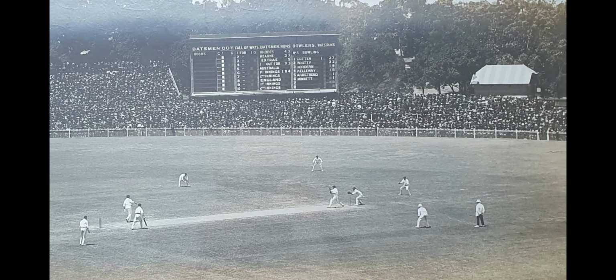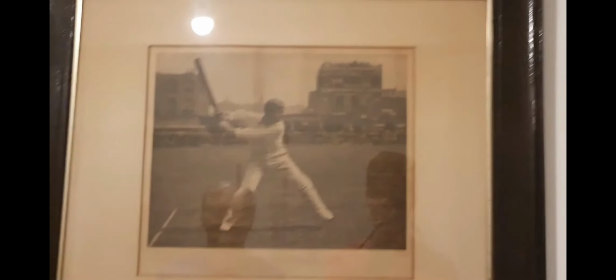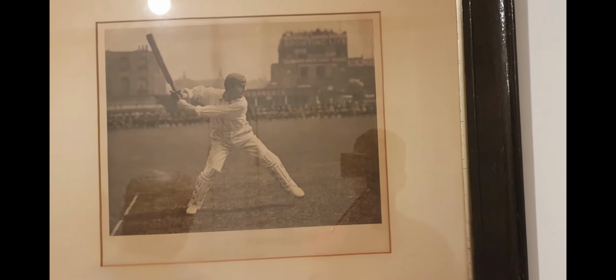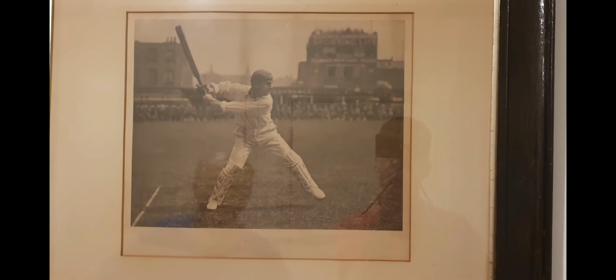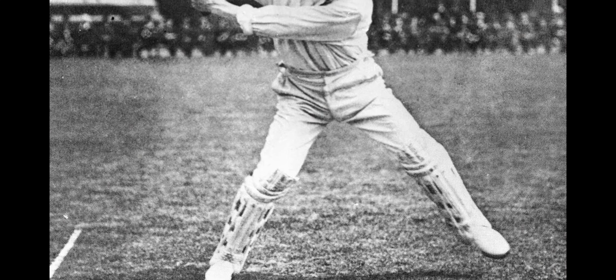And although it has nothing to do with shipping, I love this right next to your front door. Well, that is the famous Victor Trumper picture, but it's a rarer one because it's got the Victor Trumper printed underneath, but it's unfortunately not signed. Oh, but that came to me, and would you believe that was nearly green when I got that? So what have you done to get it into its present state? Very well done. Its original frame, and there we have it. Yeah. 1905 at the Oval.